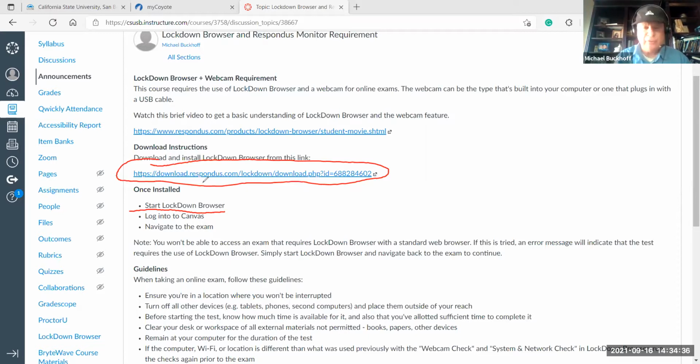And it only allows you to, here, you want to log into Canvas. You want to go to Canvas and then navigate to the exam under the day of, what is it, September 21st. So you can navigate to that, or when it opens, Canvas will tell you, I don't know how it all works, but you'll know that there's a quiz open. So you can just find it through Canvas generally, or go into the module and find the September 21st module and click there to find the quiz that way.